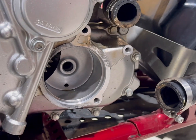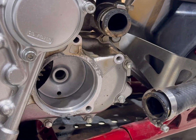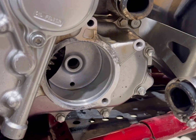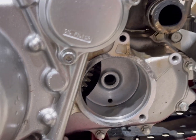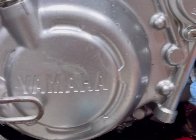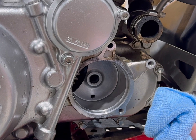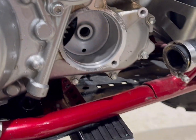But just, man, treat your ride right. And when you work on it, do it the right way. Don't cut corners. Don't try to jerry-rig stuff. Do it the right way. And like I said before, I always take a clean rag. We wipe it out in here, get it all good and clean. We're gonna do the same thing. Clean these hoses out. Get this water pump rebuilt.